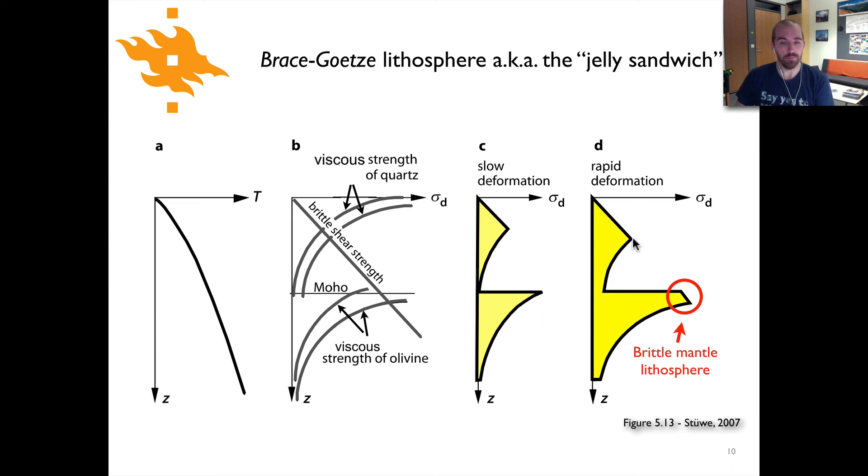There are some cases here like in the uppermost portion of the mantle lithosphere where we actually see a little bit of an area of frictional or brittle mantle lithosphere before transitioning to the viscous deformation that's expected to occur beneath that. So by increasing the strain rates we can actually in some cases transition from viscous to brittle deformation in terms of what we would predict.